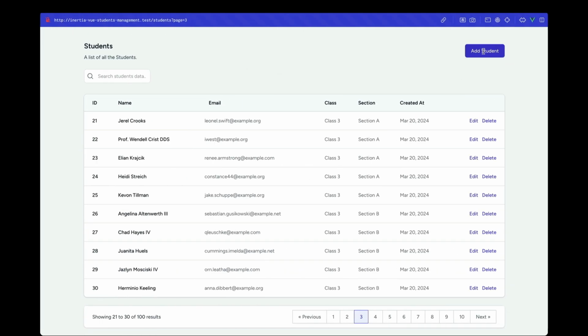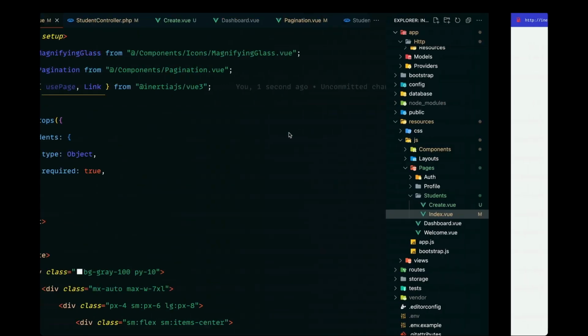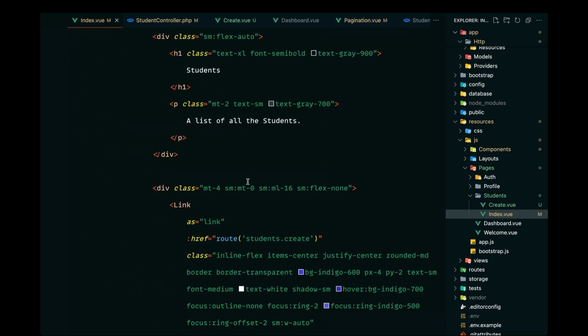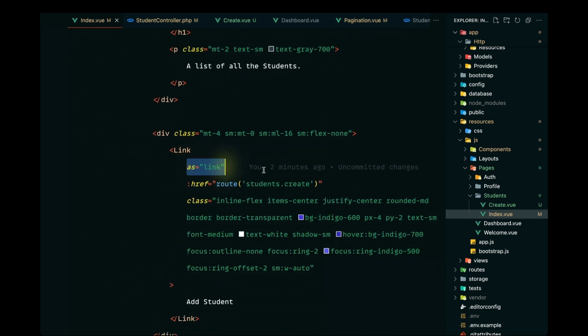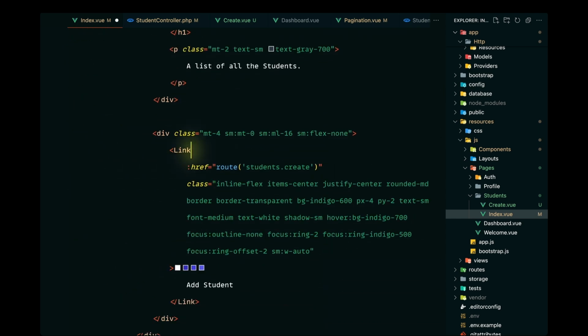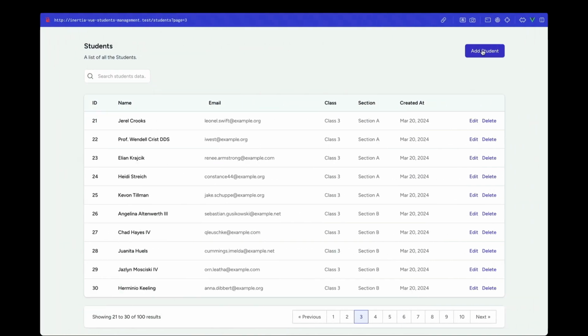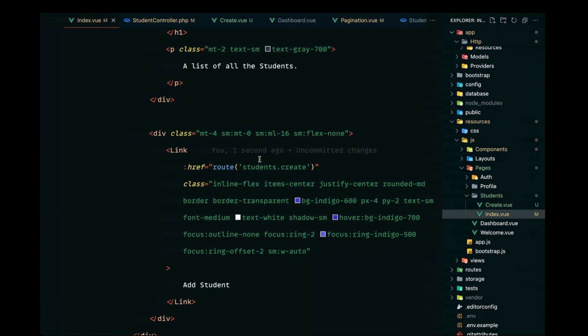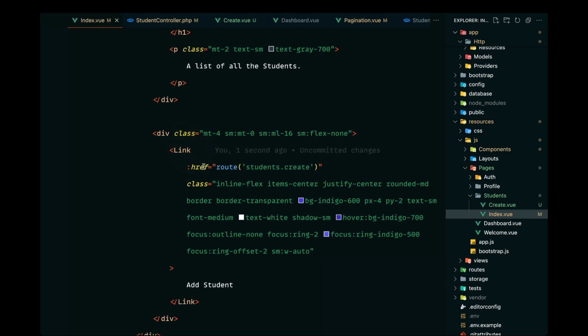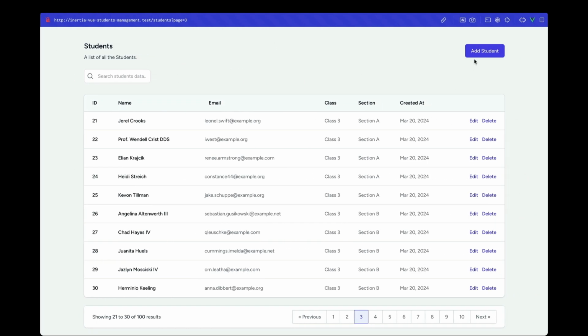And okay, this looks good, but this is still not being rendered as a link. So what we can do here is, okay, maybe we can remove this as prop, and let's go ahead and give this a try. Okay, so that works. So initially I tried to pass that because it was not rendering properly, and now this looks good.